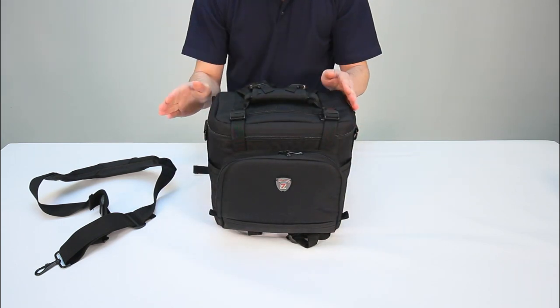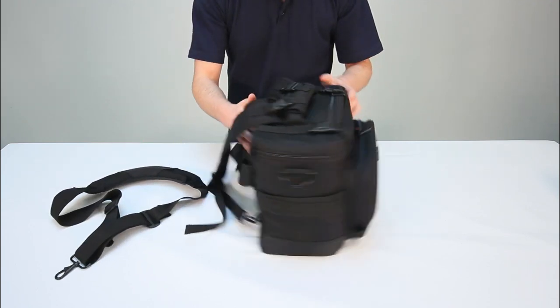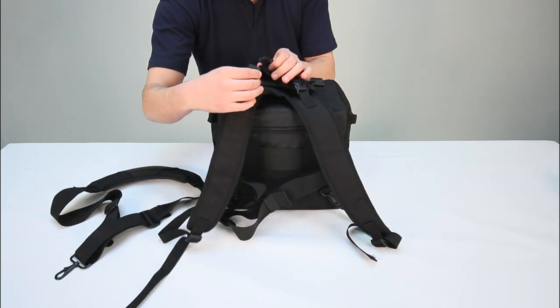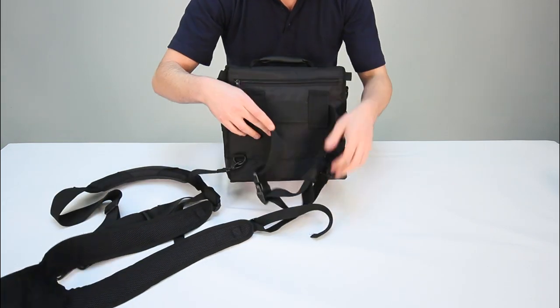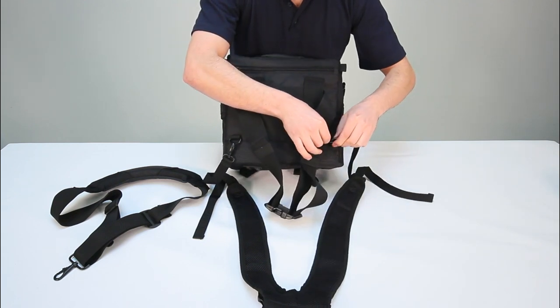This is the really cool part. As you can see, the rear straps are detachable from the lapels on the top handle to allow your bag to become a shoulder bag or a briefcase style bag. The whole process is very simple and quick when swapping between backpack and shoulder bag, and there is plenty of space within the bag to store any of the straps not being used.